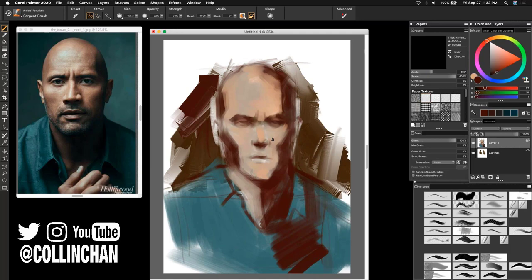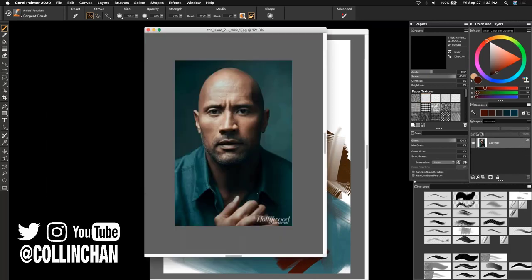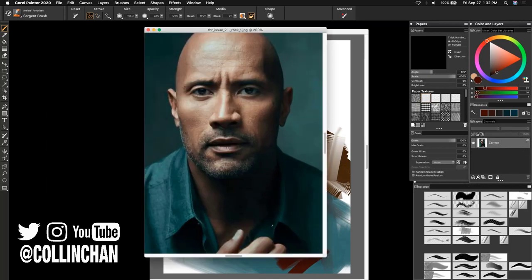Now that's blocking. And what I'm going to be showing you guys now is about applying anatomy to your reference photo. So what I'm really trying to show here is drawing what you know on top of drawing what you see. All right. So I'm going to draw on top of this rock reference photo, right?